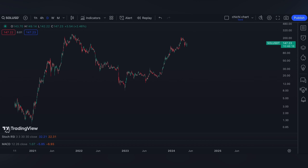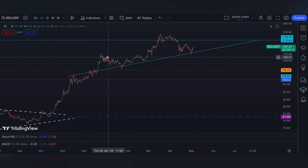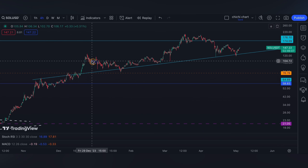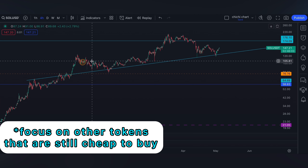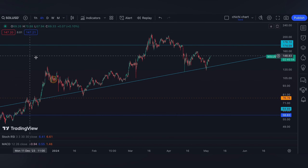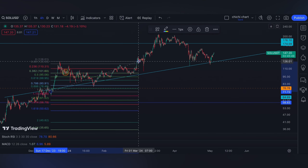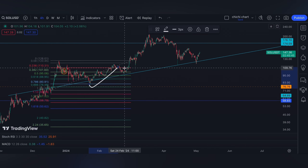Hi and welcome back. So this is our previous chart for Solana — we have our update on this price right here that was months ago. For months I didn't update it since I was focused on other altcoins that are still near their bottom. Anyway, looks like Solana has bounced on our support level around 0.786, then driven by memecoins.